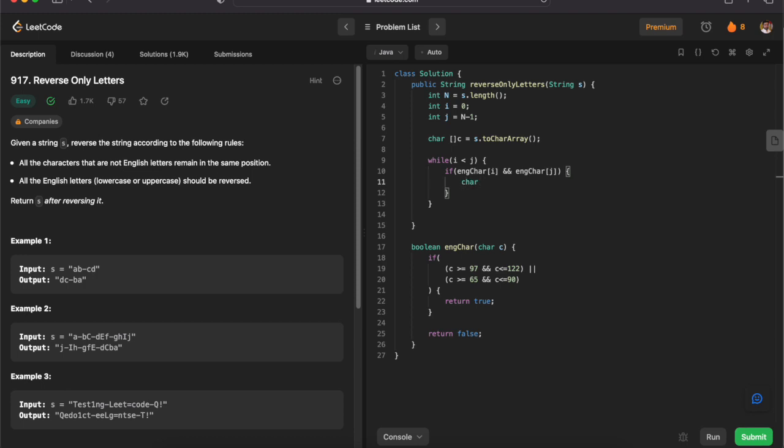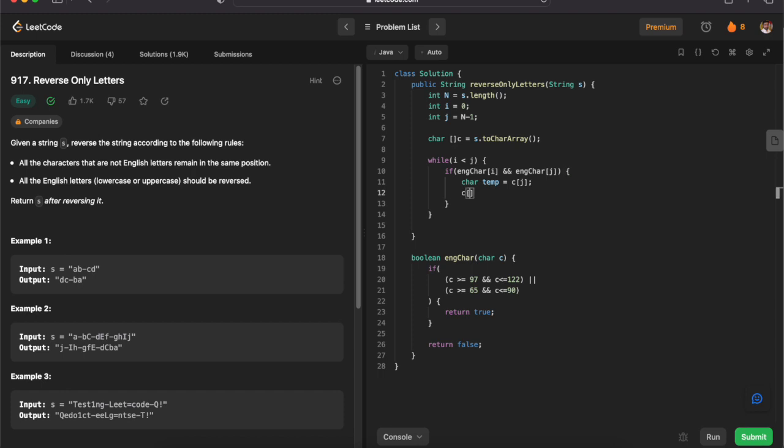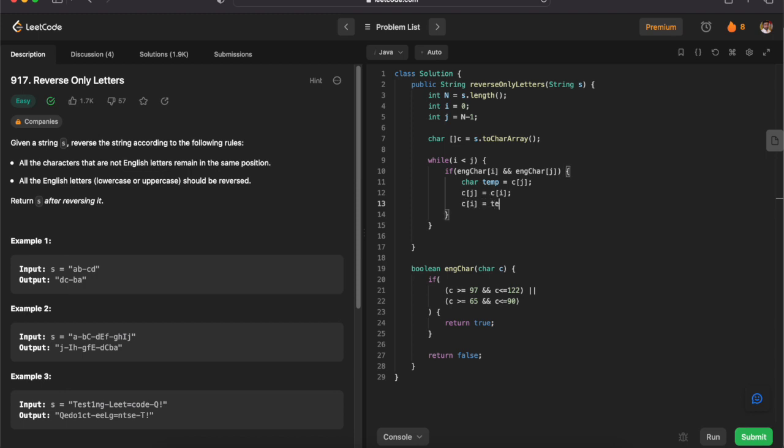So char temp is c of j. Then c of j equals c of i, this is the normal swapping technique, hope you know it. So c of i equals temp. So now it is swapped. Then we need to increment i by one place and decrement j by one place.